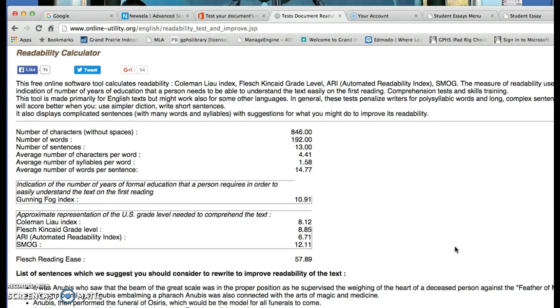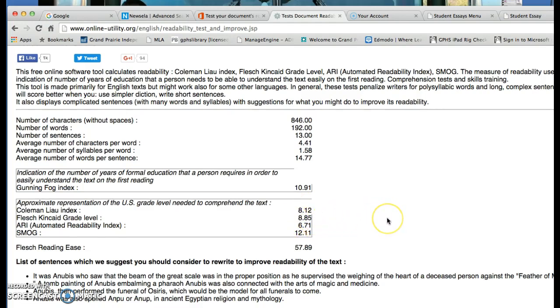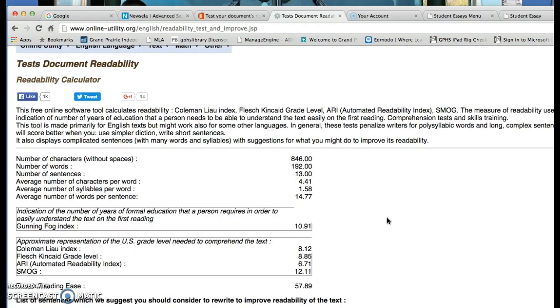Now, you could do this if your students submitted essays to you. You could do this with their essays, or you can do this with any online text that you can copy and paste. So it tells me the number of characters, the number of words, and then down here we get some of these different reading tools. Here's the Flesch-Kincaid, here's the Coleman. And so this article, it looks like on one reading index it's a 6.71, and then on the Flesch-Kincaid it's an 8.85. So I know that this article is approximately somewhere between a 6th and an 8th grade article. So that would help me to determine if this is a good article to use with my students or not.